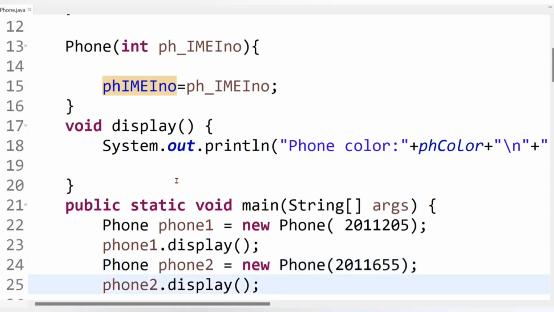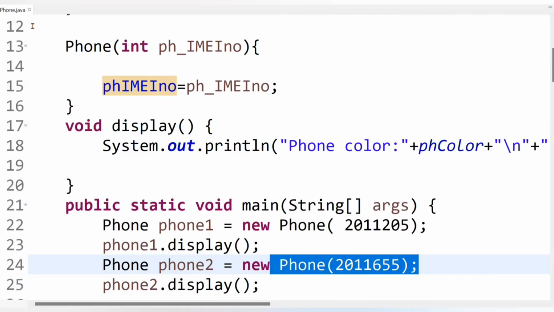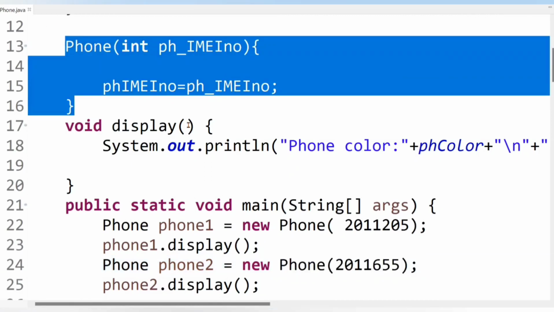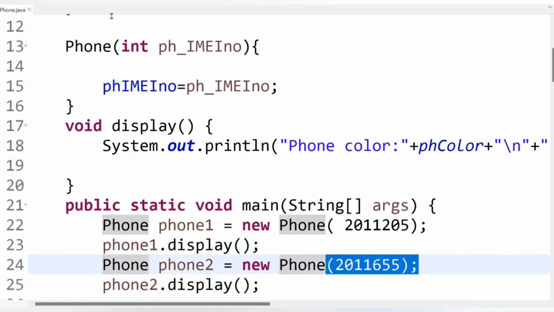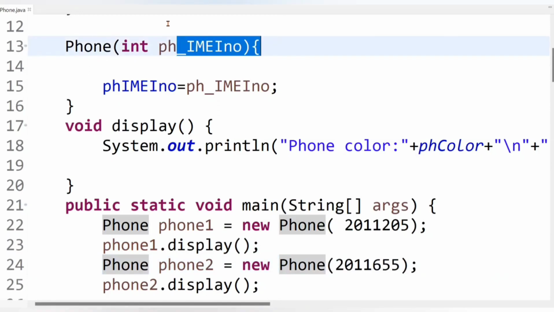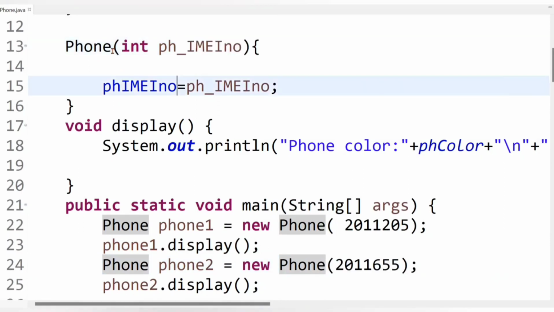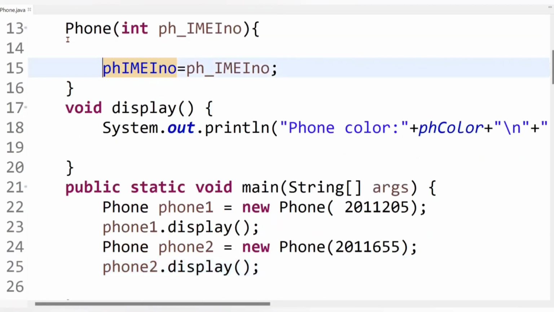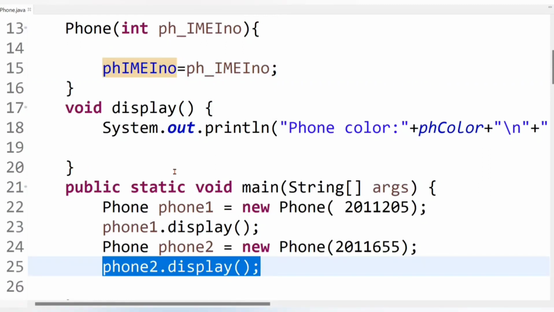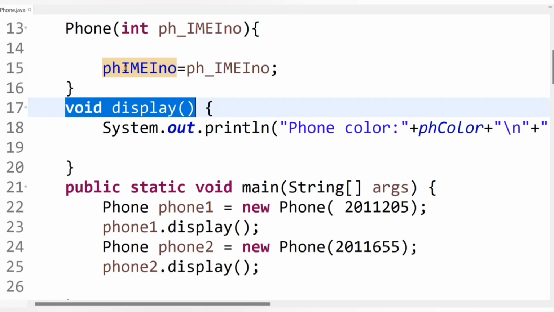That is, phone2 object will be created and this constructor gets called and we again will invoke this constructor. And this value will be set to this local variable IMEI number and then will assign to this instance variable. Then control comes to this and this display method gets called and will invoke this display method.